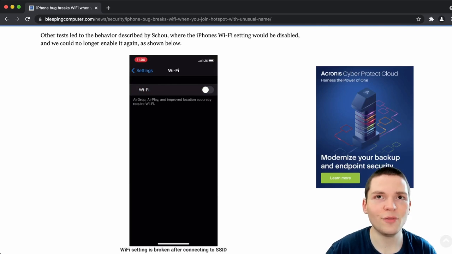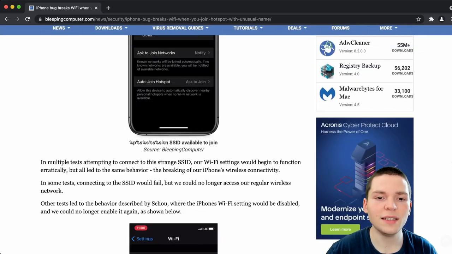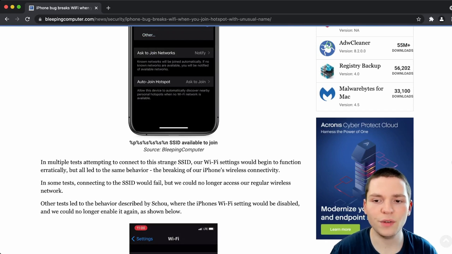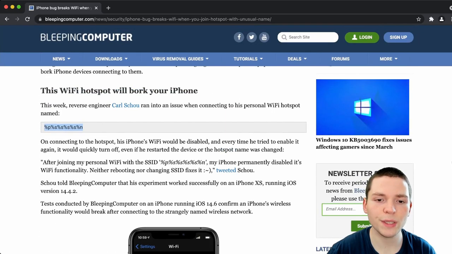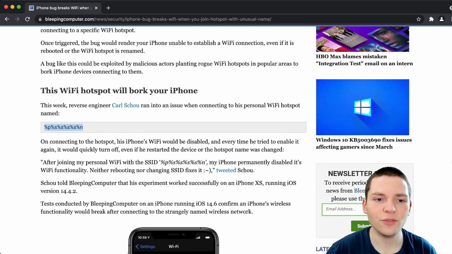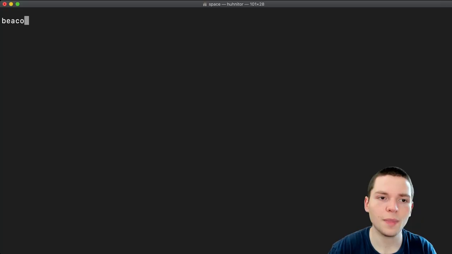So it seems like someone found a severe bug in iOS. And it's funny to me because it's such a simple thing. Obviously, this is not super bad because you can't extract any data off that device or anything. But still, you are able to confuse iOS or at least iPhone devices by simply creating a network with this SSID. And you know what? I have an iOS device here. Let's try that out. So I copied the SSID from the article and I will just put that in here.